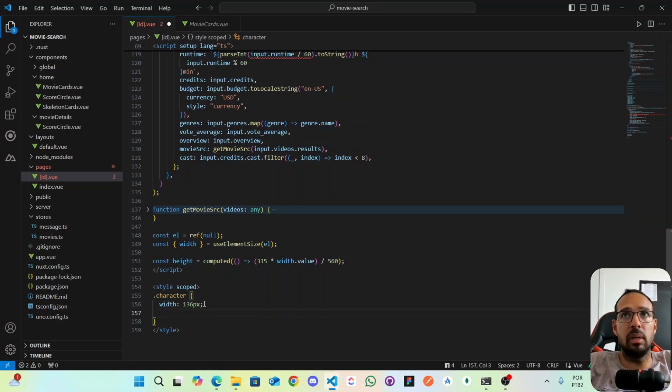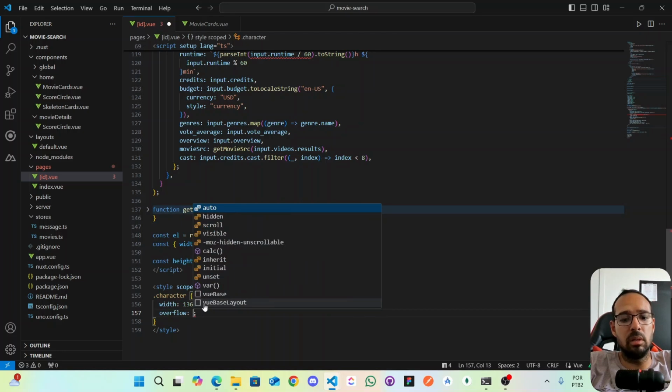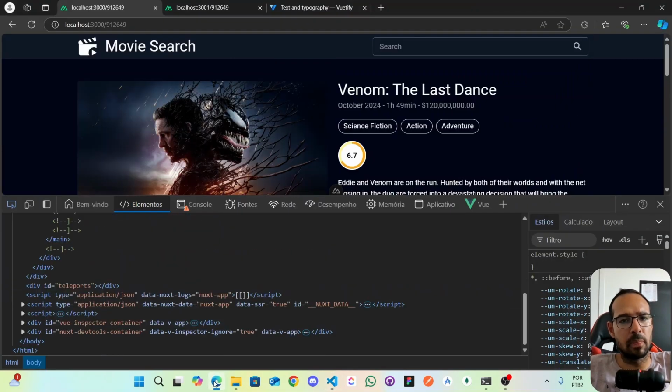And then we could make overflow hidden and white space no wrap. I think that's how we write. No wrap, like this. Okay, I can save it.